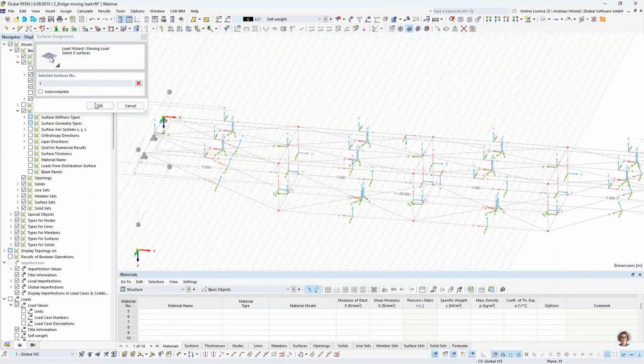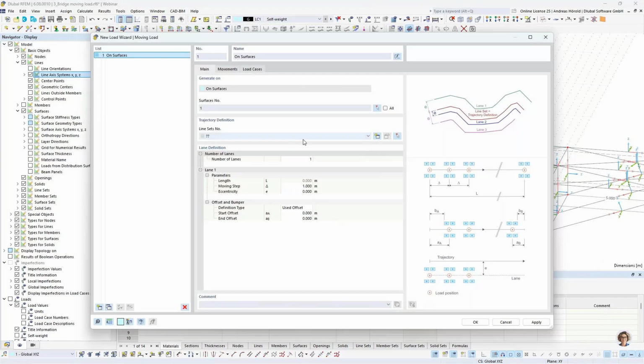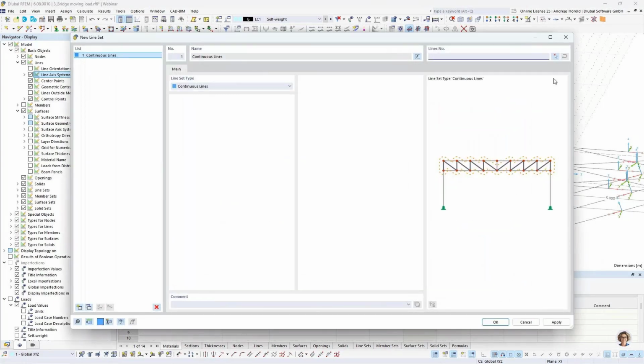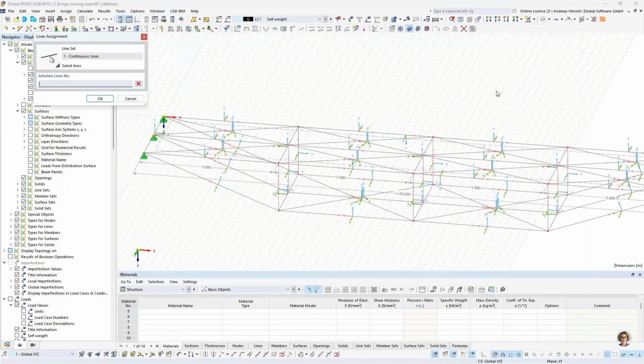That's the load transfer surface. And I have to create a line set because the moving load will move not only along one line, but along all 4 lines here.